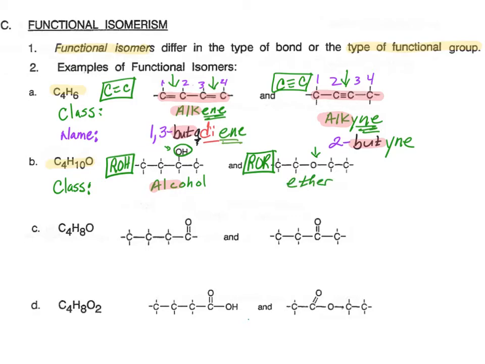And so let's go ahead and name them for practice. If it's an alcohol, it ends with -ol. We put an -an in front of it to say that all of the other bonds are single bonded. 4 carbons in the main chain, so it's a butanol. And then we're just going to say what number it's on, and this is going to be on number 2. We're going to have to count backwards to give the lowest number, so 2-butanol.